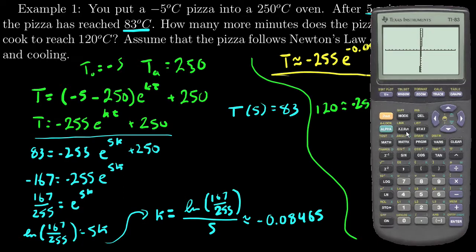Now when I press graph here it's not going to be very useful, it's going to be like that, but that's because we're not looking at the right portion of this. So realize that we're talking about getting all up to 250 degrees but I'm only going up to possible 10 degrees. So let me change this up to 260 to make sure I cover everything well, and I'll graph this and now you should see that it's coming up to that temperature slowly. If I wanted to see even more I could go out to let's say 40, and you'll see that it's going to get hotter and hotter but it's trending, it's asymptotic towards that ambient temperature of 250.